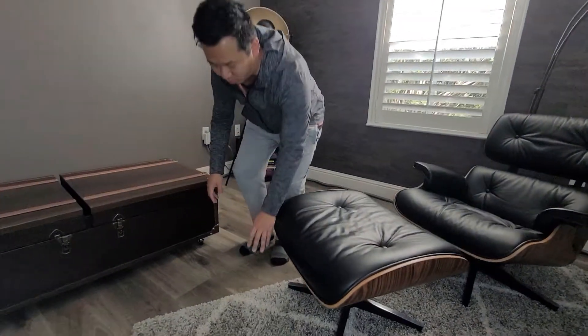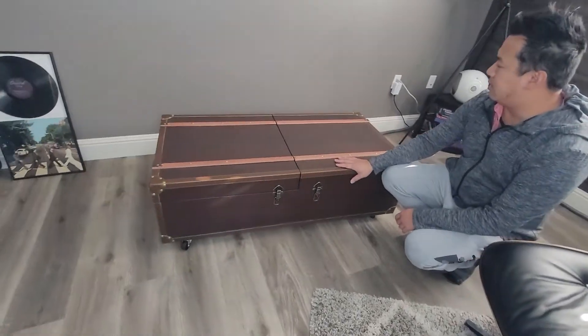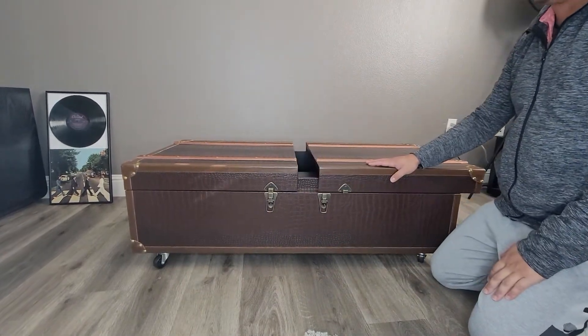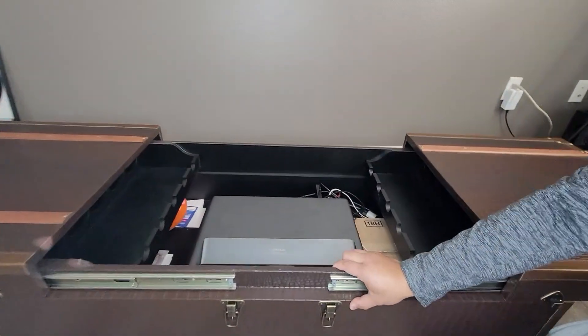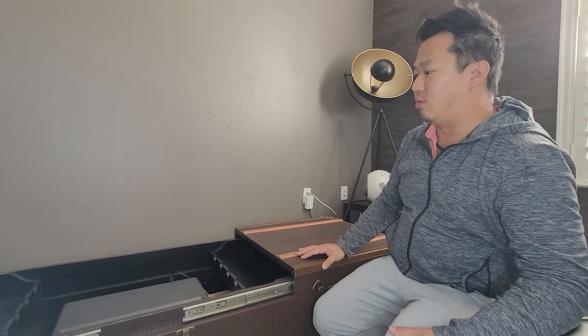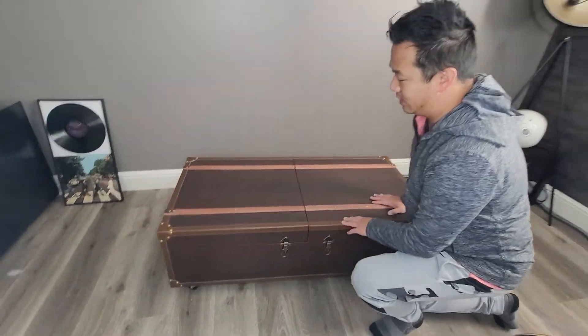This rug was repurposed — I already had it. The next piece we added was this trunk on wheels, offset from the wall with little bumpers to stop the wheels. The whole point is to have a set distance from the wall for a hidden projector I keep in here. This is a 4K ultra short throw projector — at about two and a half to three feet from the wall, it fills up the entire wall at 150–160 inches diagonally. I'll do a separate video on the tech setup.